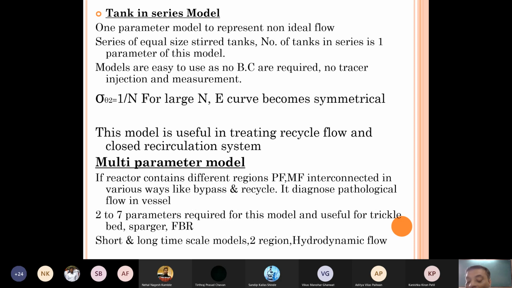the derivations. ह्या तुम्हाला वाटलं हा चॅप्टर सोपा आहे, नाहीये, अजून मी डेरिव्हेशन घेतली नाहीये. मी थेरॉटिकल सोपा पाठ घ्यायला लक्षात ठेवा. अजून मी डेरिव्हेशनला हात लावलेला नाहीये. On next lecture, I will start derivation. Okay, derivations are very important and difficult also. Especially in this Tanks in series model, one derivation I will cover after 1 or 2 lectures, which is of 3 pages. 3 पानाचे derivations. Okay, Laplace transforms are there, many derivative integrations are there, lots of things are there. Okay, so you must have strong mathematics to get CRE 2. CRE 1 मध्ये mathematics is simple as compared to CRE 2.